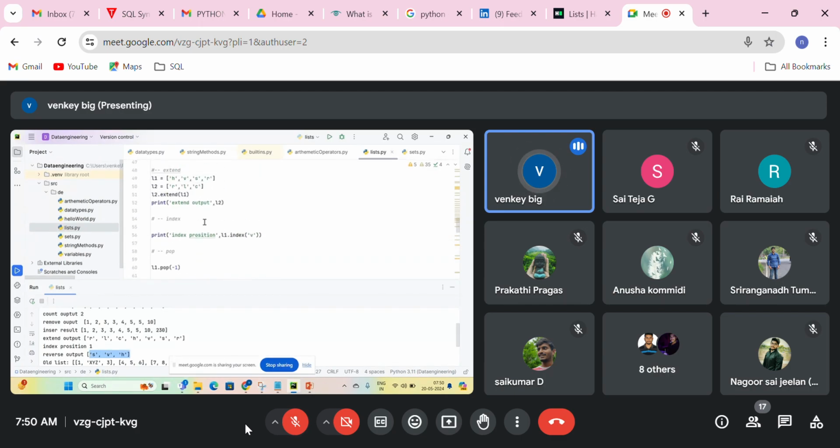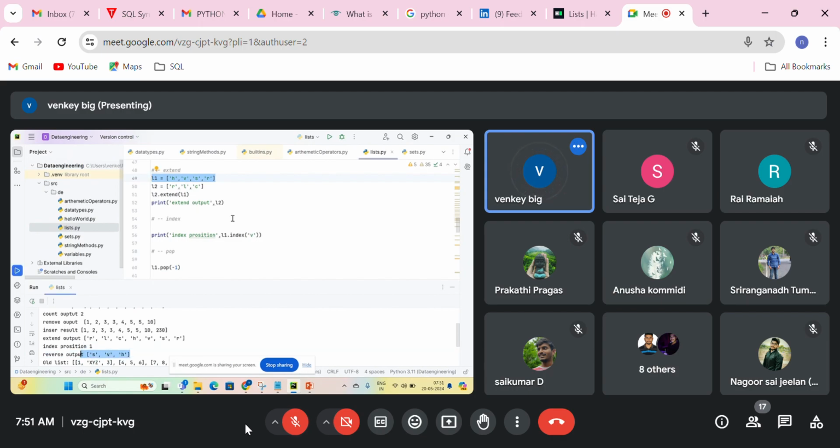SVH. So this is your reverse output from your list. Compared to the original, you already popped the last element, so that's why you're not seeing it. Here, this is the reverse output.